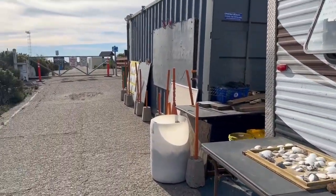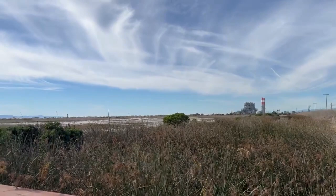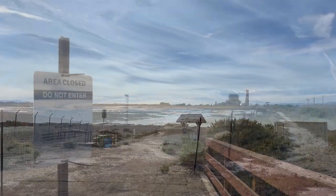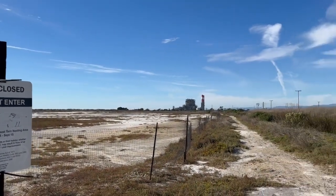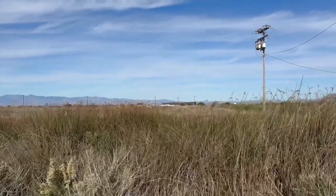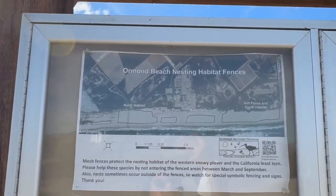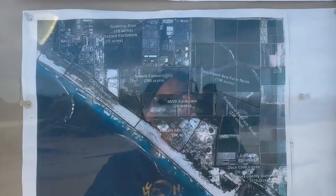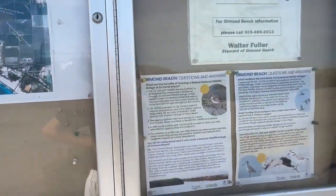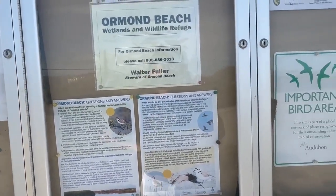This is what it looks like when you arrive at Ormond Beach. This is also footage of the wetland that we see when we get there. I also included some footage of some of the signage that shows the enclosed area for the plovers, and also the little marsh part of the beach. The information at the visitor's site informs visitors on the snowy plovers, what is available to visit and what is not — the boundaries — and also communicates that there are no dogs allowed because it is a critically important habitat for birds.